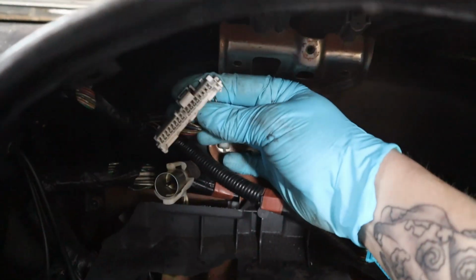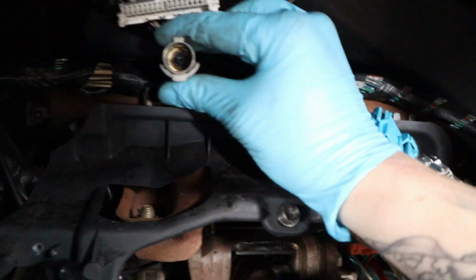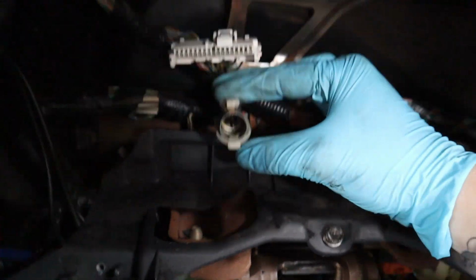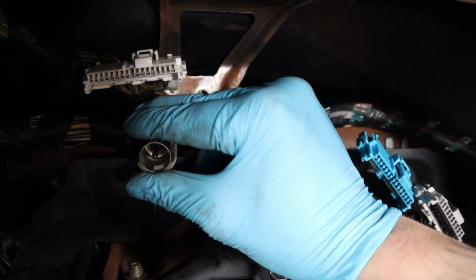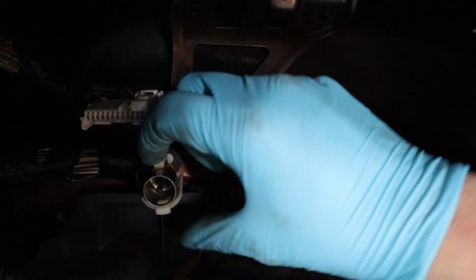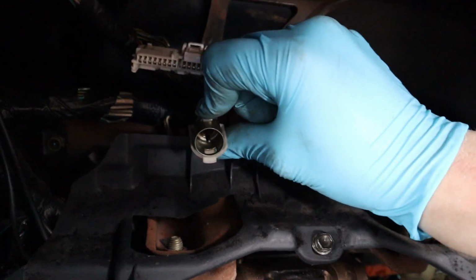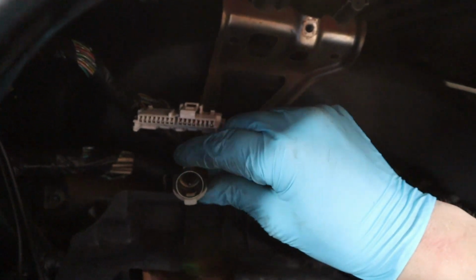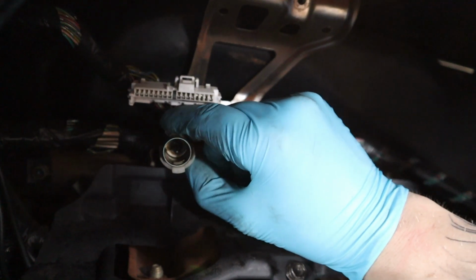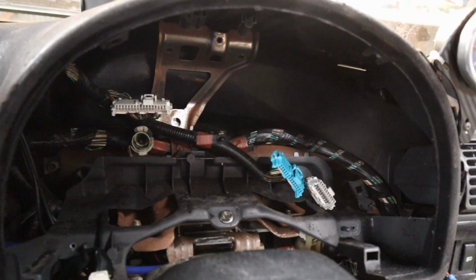And obviously that one's on the top left hand corner here somewhere. Then you do the same with that. Speedo cable is fixed pretty much. So you've got to try and get your hand and push on top of that one because you can't grip at the bottom. So what I do is I push that as hard as I can down and then pull the clocks, and you might hear a noise, it's not going to break them. Well, if it does, tell me in the comments. I've never done it and I've done this quite a few times. But yeah, that's how you get the cluster out. Sweaty business taking the cluster out.